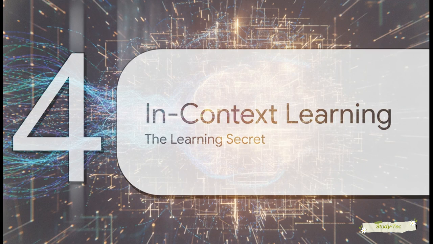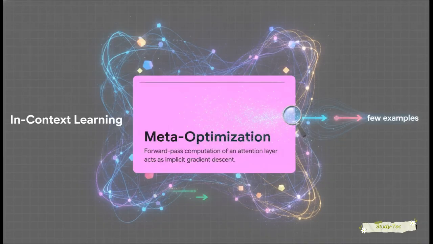Okay, section 4, the in-context learning secret. We've got our context perfectly positioned, so let's hit the deepest part of the machine to see how the AI actually learns from it. We all know LLMs have this incredible ability to learn new tasks just by looking at a few examples in a prompt, completely without any permanent retraining. This is called in-context learning.